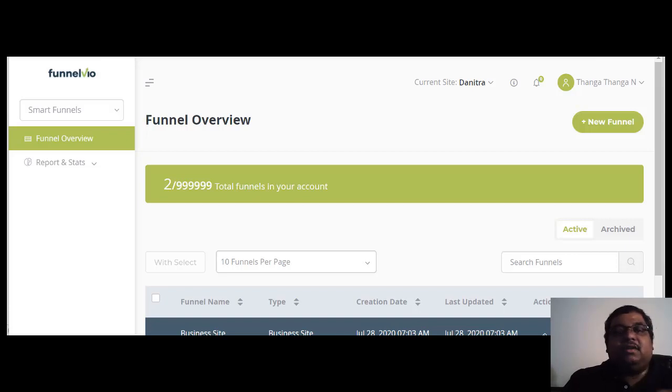There are many other funnel builders like ClickFunnels, GroovePages, Convertri, etc. The key difference between the other funnel builders and FunnelVio is they charge monthly subscription fees, whereas in case of FunnelVio, it's just a one-time charge. It's literally a no-brainer, and the price is also not that expensive. Also, one of the interesting features which I noticed in FunnelVio is you can recreate any external pages from any funnels with just one click using a built-in page importer functionality within FunnelVio.